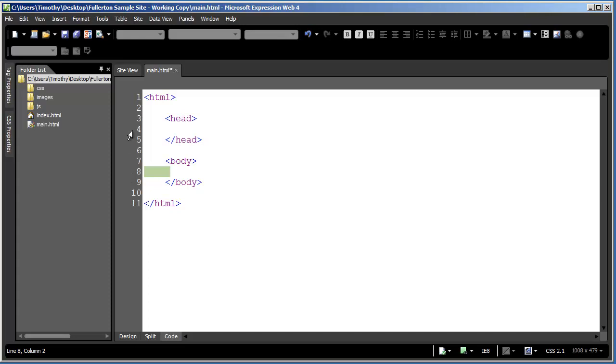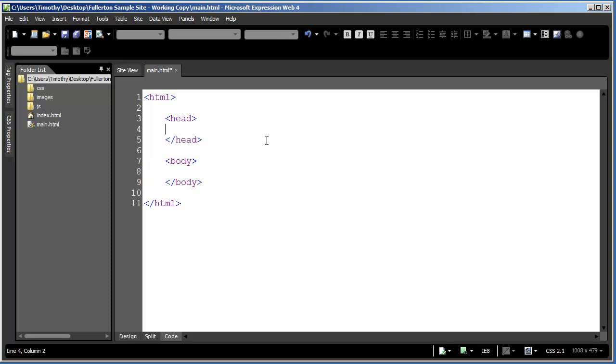So things like links to your style sheet, or meta tag information for search engines, or the language attribute to say what language your web page is written in, that's all going to be in the head section of your document. Things like text and headings and tables of information and images. Well, that's all content that you want your visitor to see. So that's going to be in the body section of your web page. So we have the head and the body section.